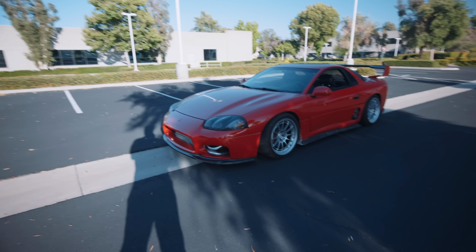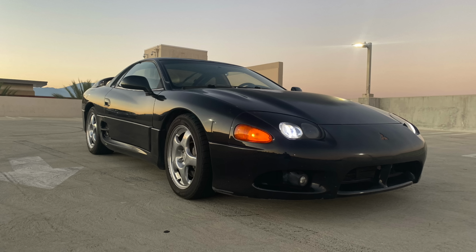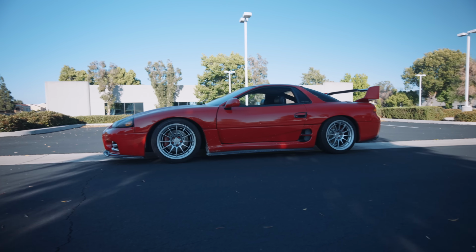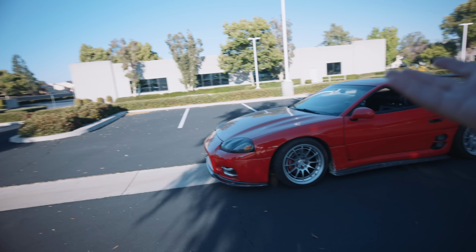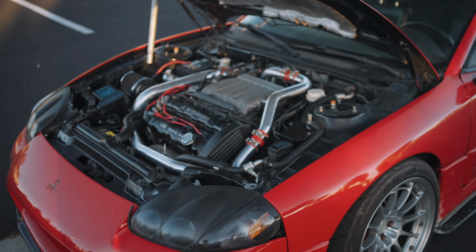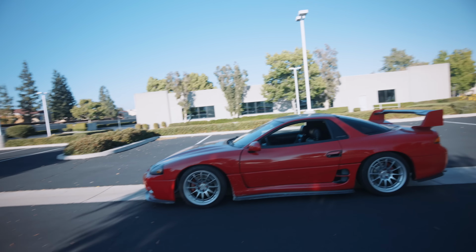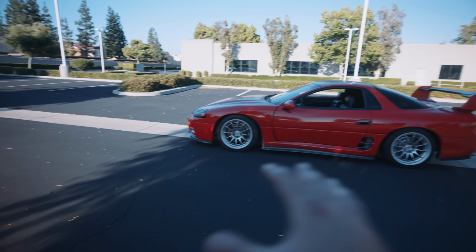The car's not perfect, but I'll go ahead and post a picture of how it used to look at one point, and you guys can see the difference as far as how far the car has progressed. So yeah, it wasn't running, I got it running, and I just decided to undertake a restoration build for a 3000 GT, which I think a lot of people won't do because, of course, you have to be somewhat mechanically inclined to be able to touch these, or at least have enough funds to cover the expenses when it comes to labor at shops, because they are not cheap whatsoever. Shops know how much of a hassle this could be and how tight the engine bay space is, which I think is one of the biggest reasons as to why it didn't receive as much popularity.